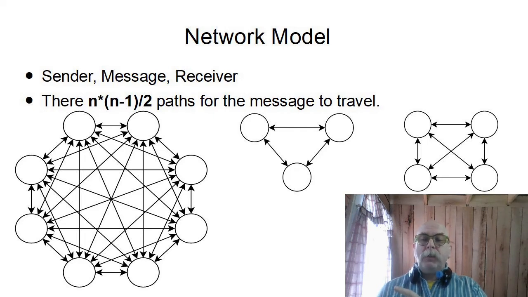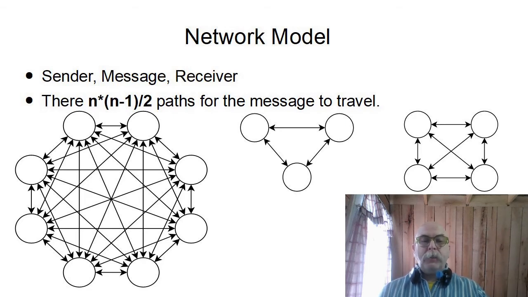And if you have a communication between eight people, that would be 8 times 7 divided by 2, which would be 28 different paths between 8 people. Imagine if you had to communicate between 100 people. That would be 100 times 99, or 9,900, divided by 2, or 4,950 different paths. So it gets to be extremely complex to communicate in an environment of more than two or three or five.